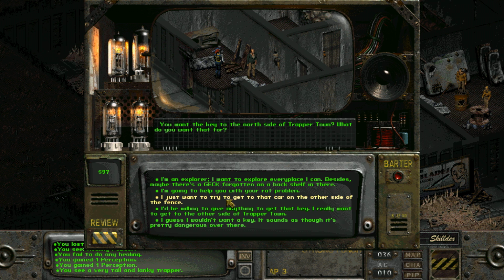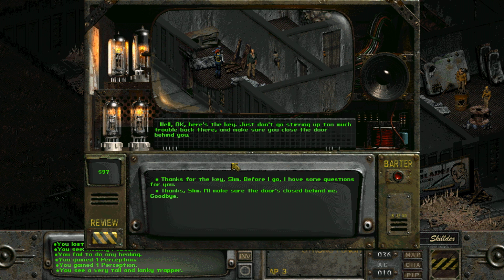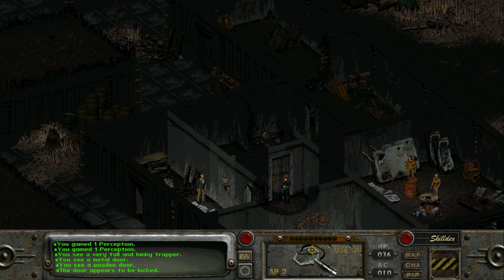So, hopefully I can get the key off him if I just offer to help. Gotcha. Here's the key. Don't go stirring up too much trouble back there. Make sure you close the door behind you. Gotcha. And the key is literally an object, so use key on door, unlock door, spot on.